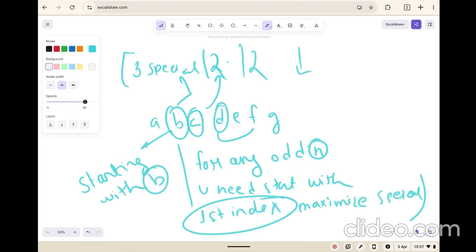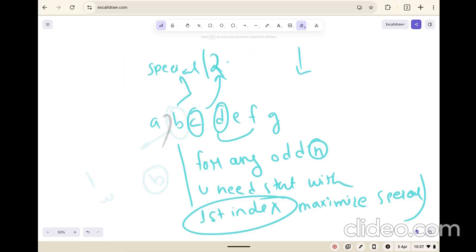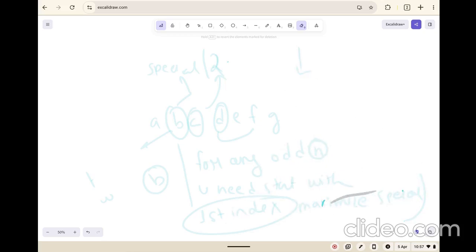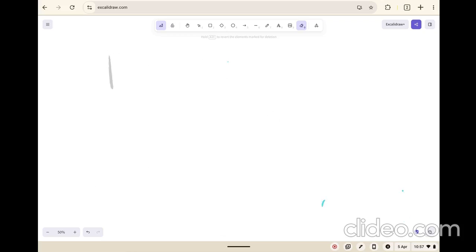So I hope till this point your thought is clear for odd numbers of cases, right? So let's look at a test case that will make things a bit clearer and help us understand how things will work for odd numbers.